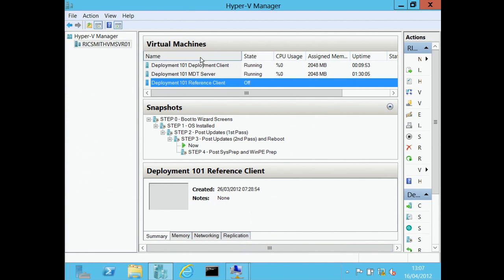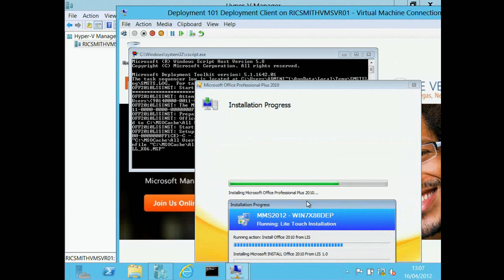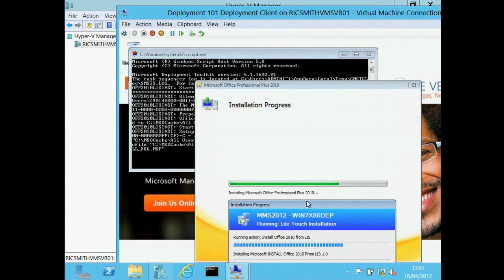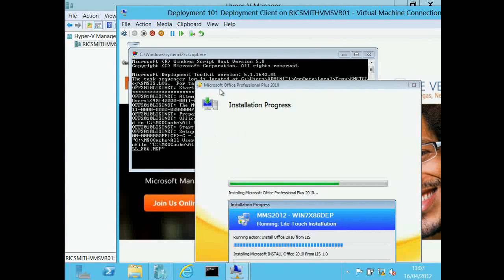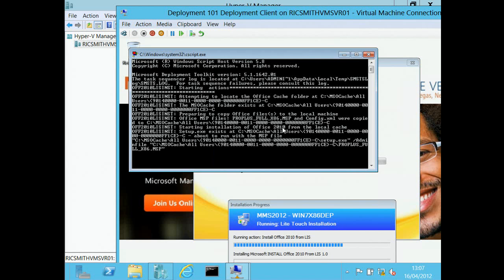So here's a machine, a new machine. It's been running for a while. You can see that it's got the customizations that I added to the image. It's got the desktop wallpaper. You can see the script that's currently running to install Office. So Office is being installed from the local disk, but the script has run. It's copied down the configuration files for Office, and it's run setup from that location. So we're running setup locally with the configuration scripts to install Office, all from within the local hard disk. We're not copying a big Office package down.